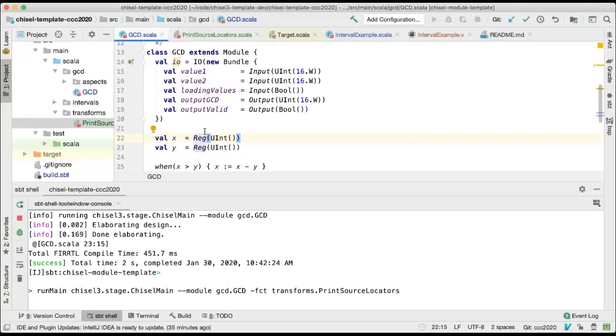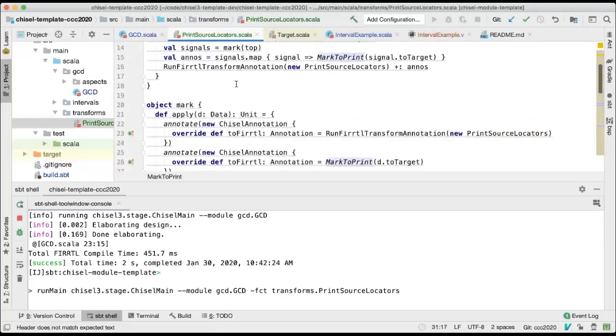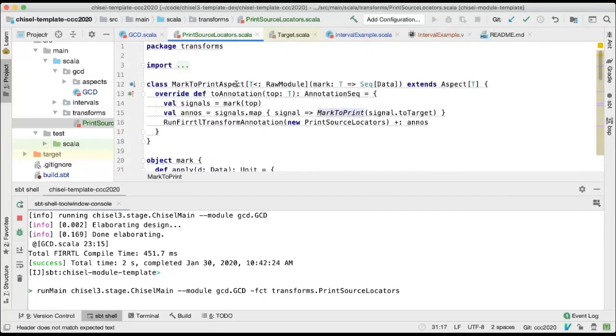So there's one stage which is Chisel elaboration, this thing gets called, and then a second stage called an aspect stage, which is given the elaborated thing and annotates stuff. So you can see how it plugs in, and it just takes those annotations, sticks them in the same mechanism, and we go. So what I wrote here, this is the file that keeps on giving, is a mark to print aspect.